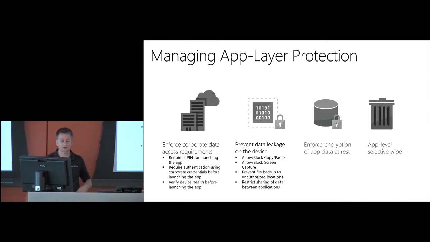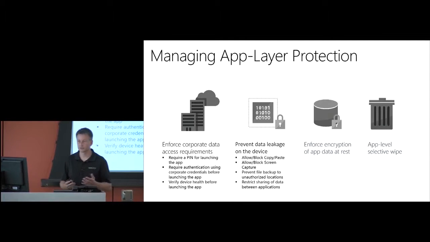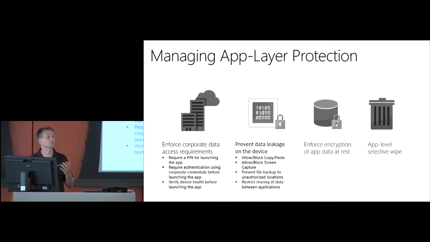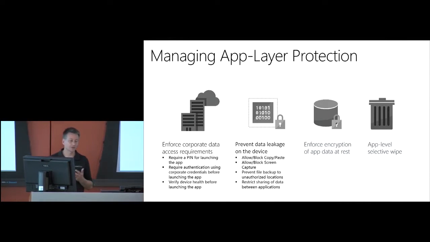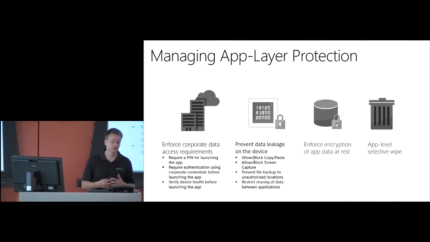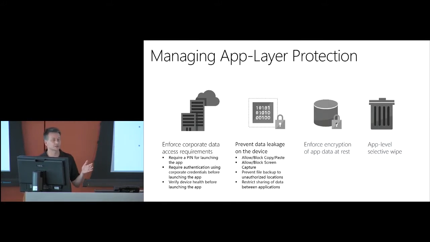And then lastly, of course, once the user has been using all this data and these applications, and then they lose the device, you want to make sure you can actually wipe it, right? So you can do a selective wipe. With the Office suite of applications, it won't necessarily remove the application, because there could be personal data associated with that, but it will wipe out all of your corporate data on that device. And during that period, we want to make sure that data is encrypted, associated with that application.